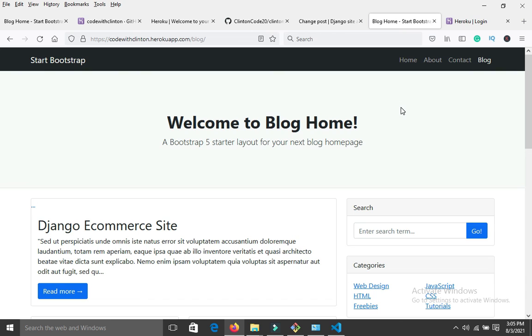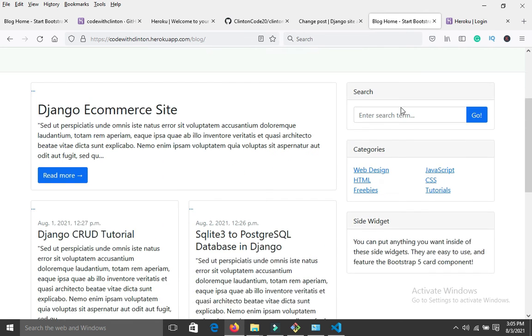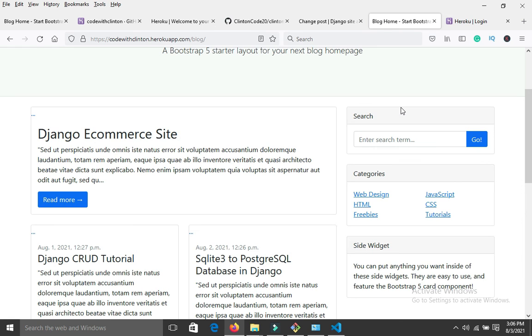There was no error. But I'm having an issue now. You can see I do not have the images again. All the images have disappeared. That's to tell you that Django struggles with serving images on Heroku. So I use a third-party library called AWS S3 Bucket to serve images. I might make a video on that. If the demand is high, I'm going to surely make a video on how to use Django with AWS S3 Bucket to serve images.